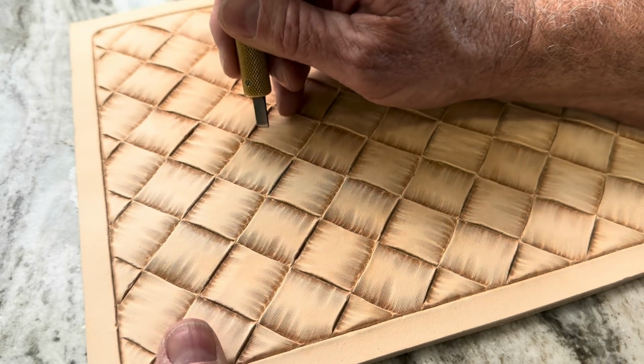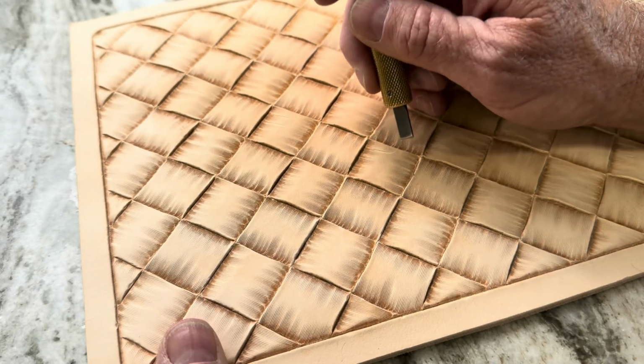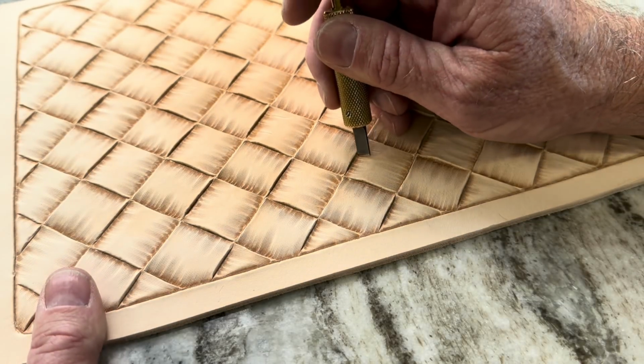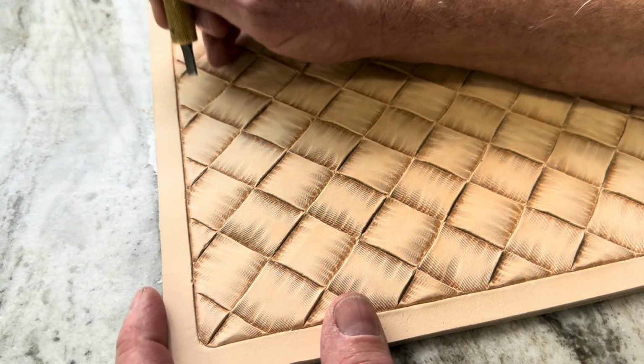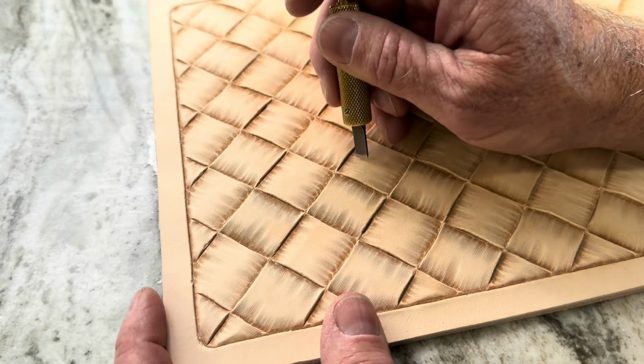So I did them the exact same way, even down to when I had it. Oh, see, I drug it that way. Got to try to keep these straight. Even when I had completely finished one, when I got the last one through the last phase, I kept adding moisture at the same interval that I did on the second one.